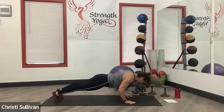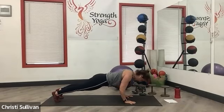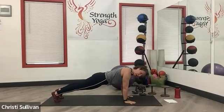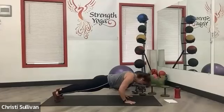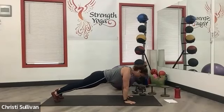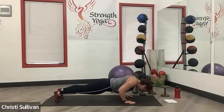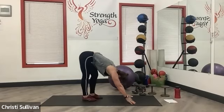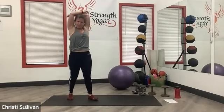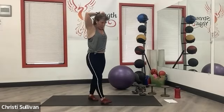Yeah, now for this one, I'm not going all the way down to the floor. I want to challenge and build strength for my toe being in the full position versus on my knees. Not that the knees are easy, but I want to get stronger here. So, one more. Partials, yikes. Even a partial push-up in that position is going to get me stronger, and I'll eventually go lower.